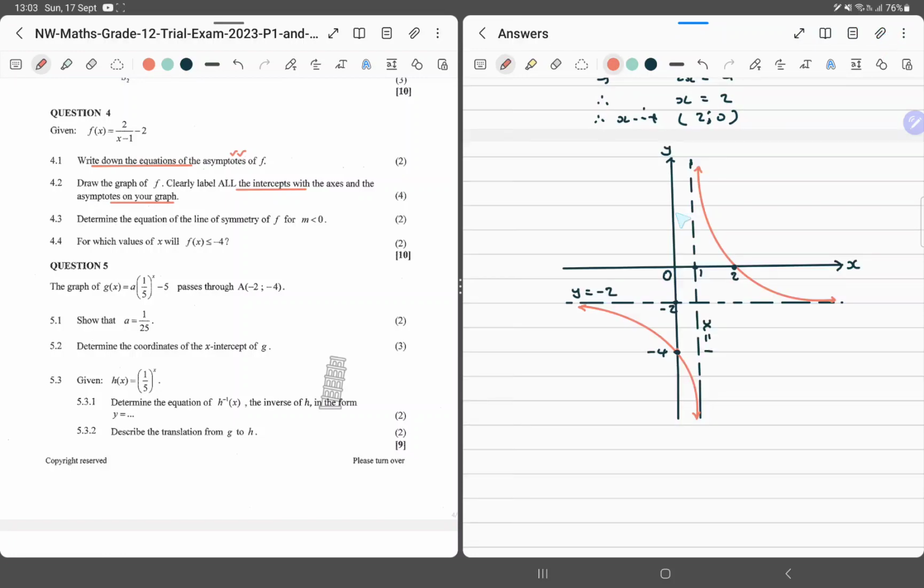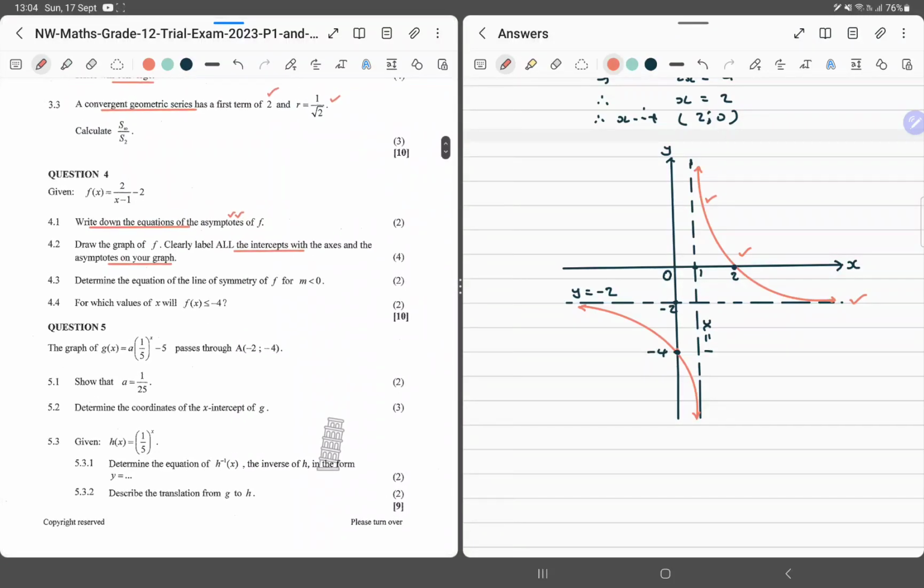Okay guys, so there is our graph. I've already drawn it quickly. I didn't want to waste time. So that is as simple as that. Showing that x-intercept, or any one of the intercepts, is important. Showing any one of the asymptotes is important. And of course the shape of the graph. Normally you score 3 marks for that. So what are they showing here?